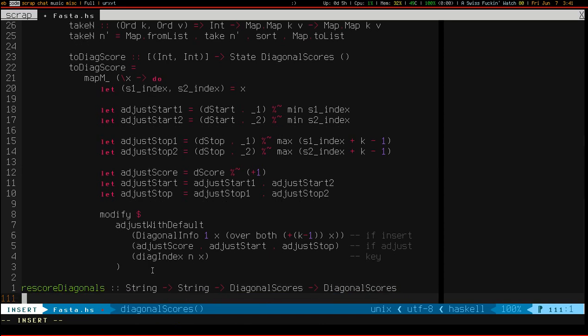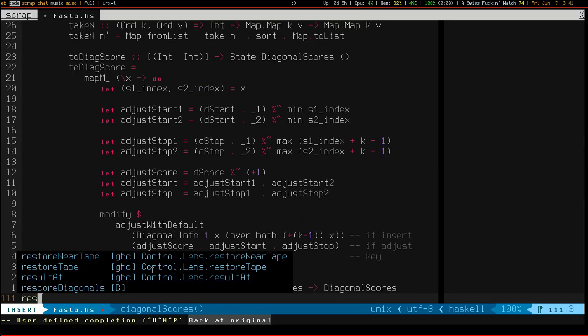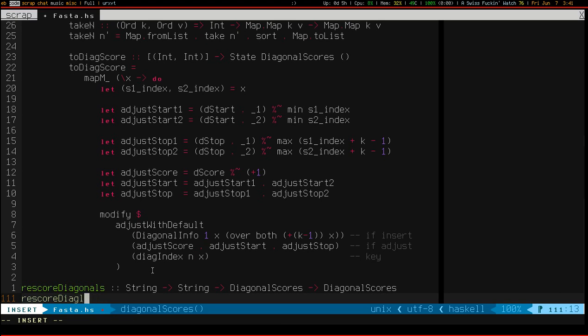Remember, the diagonal scores is a map. So I'm modifying each element, so I'm going to map over it. And my argument to this function is one diagonal index.